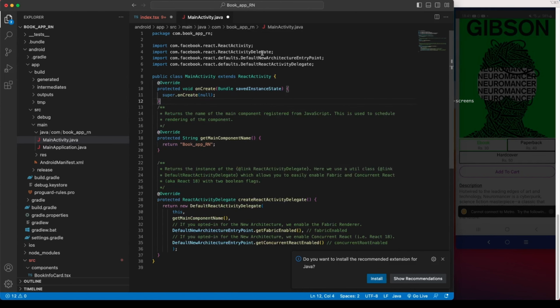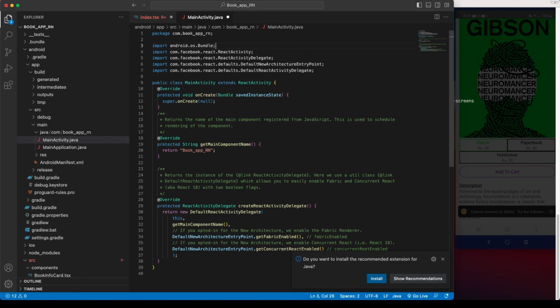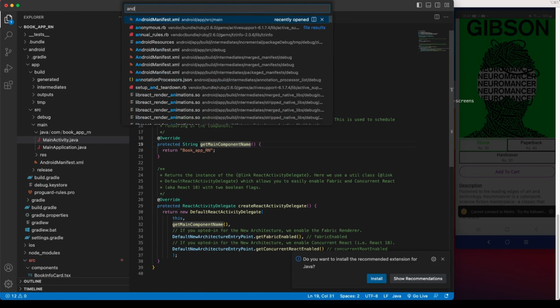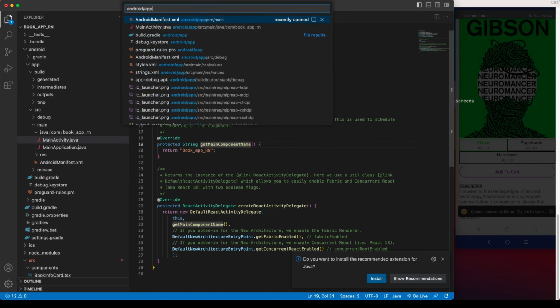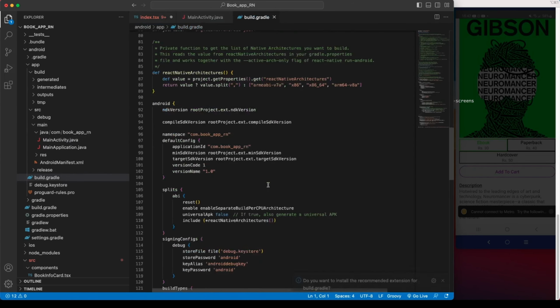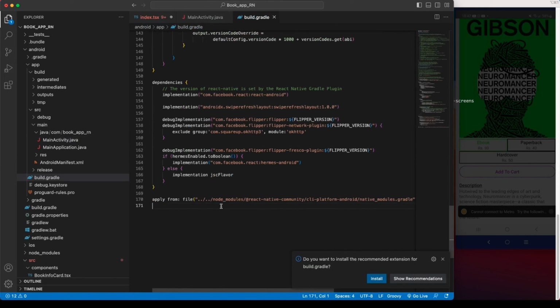We also have to import this Android OS Bundle for the React Native vector icons. We will paste this code in build.gradle inside android/app. So inside this I will paste this vector icons. Maybe we don't need any other things.